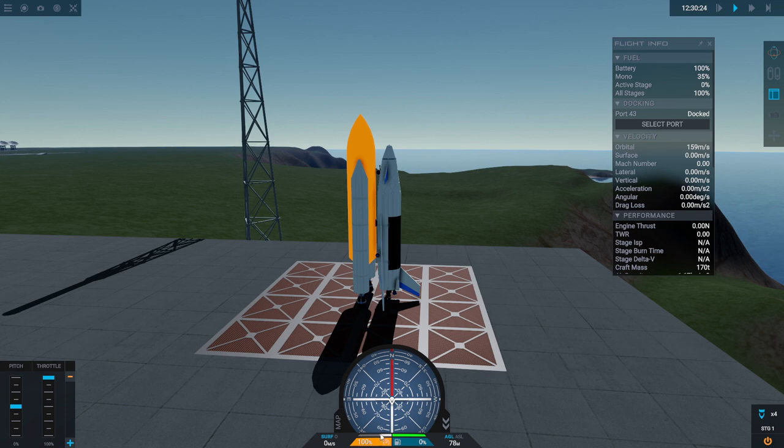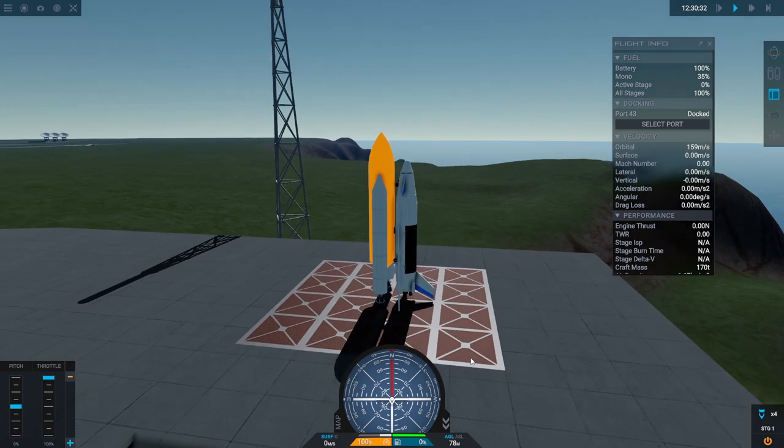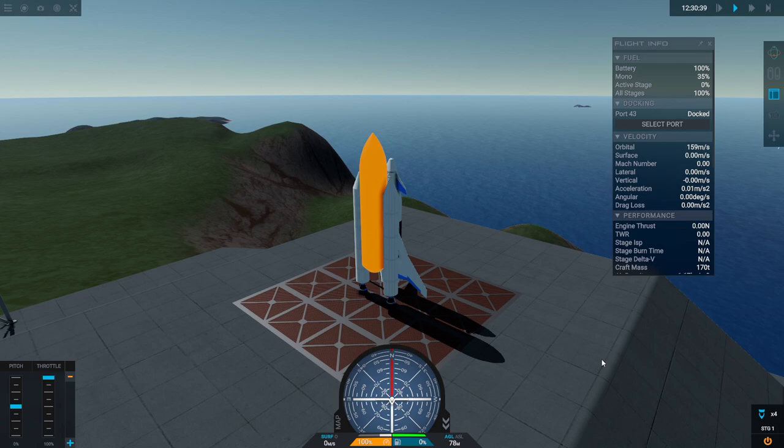Why does that look partial there? I don't know what that's about. All right. Okay. And the orientation is a little bit weird here. Obviously, unlike many rockets, the orientation with the shuttle sort of matters. So yeah. Anyway, let's go.